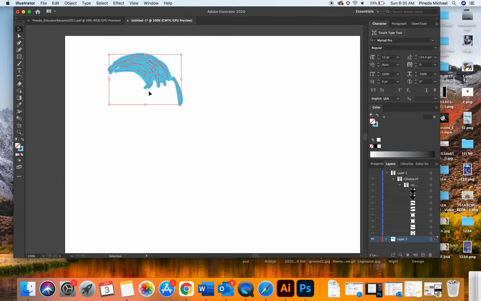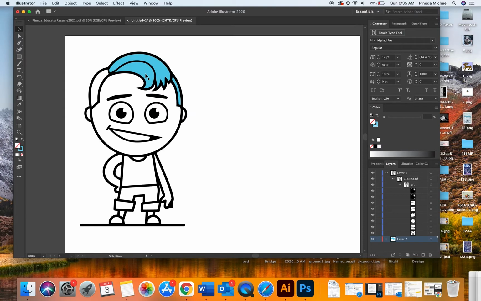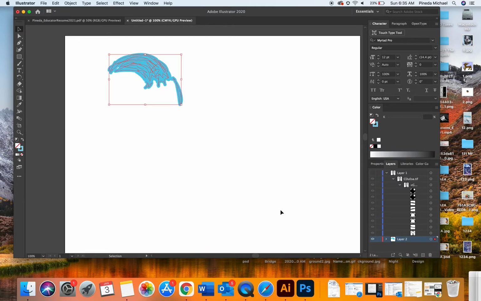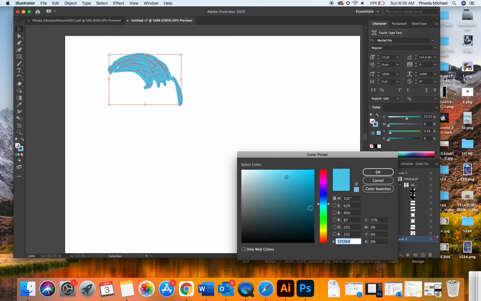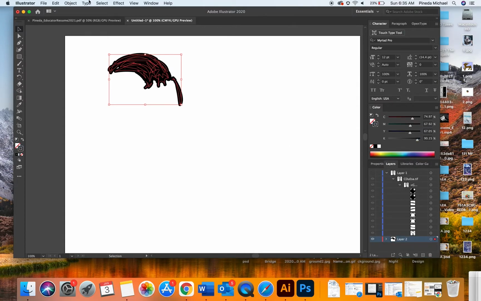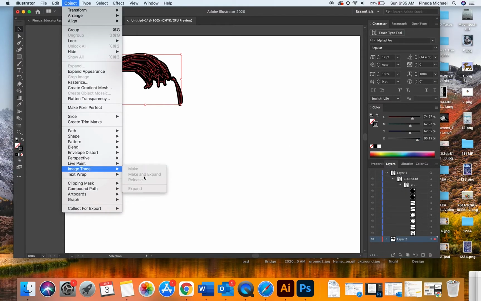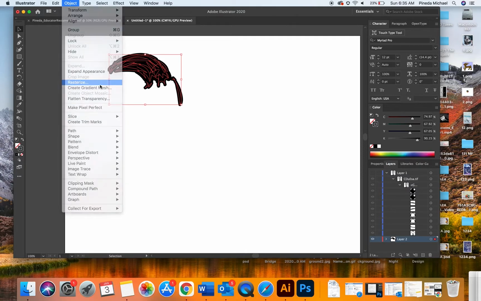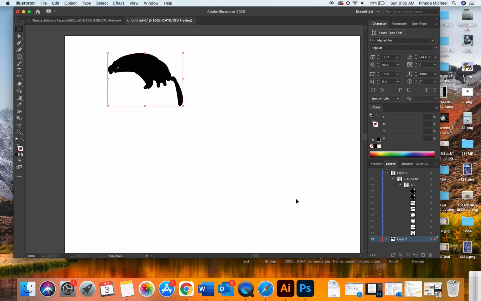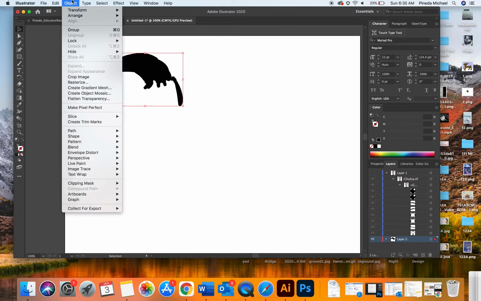Shoot. Now, I'm going to make this a little bit simpler here. This is just to make things simple, right? Because I told you that image trace doesn't do color really well. It can. We'll get into that later. So I'm going to make this a darker color before. Let's just do black. Okay. So Object, rasterize. Cool. So now I have my shape, which then I can image trace.